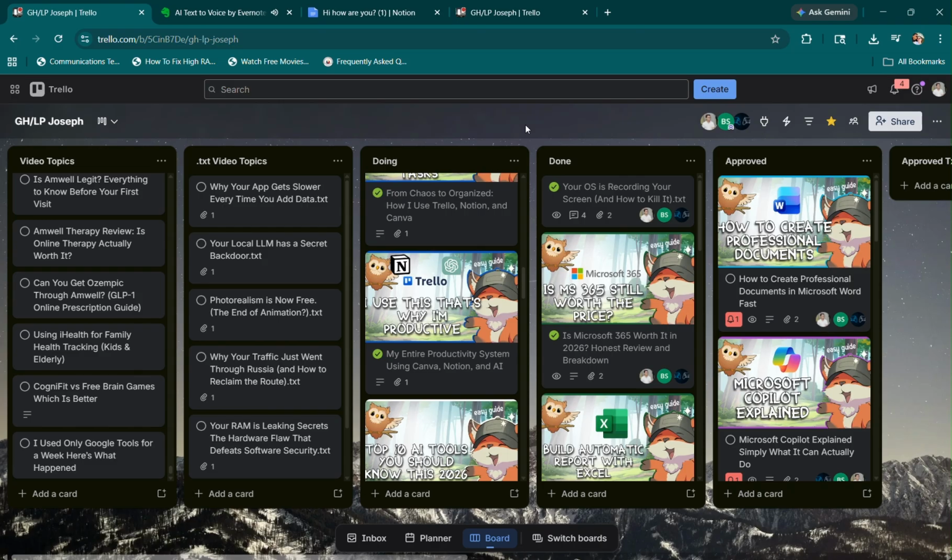Trello's free plan includes 1 power-up per board. If you want multiple power-ups on one board, that requires a paid plan. For most beginners, choosing 1 power-up per board is more than enough to get significant value from the feature.